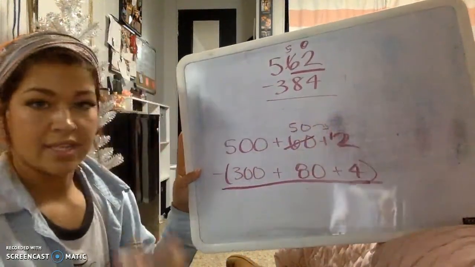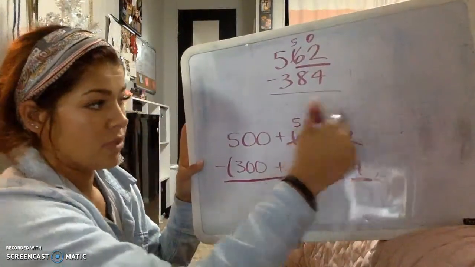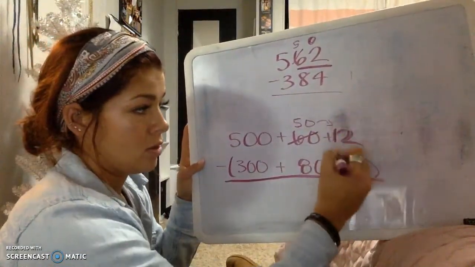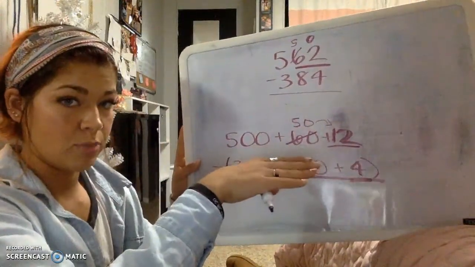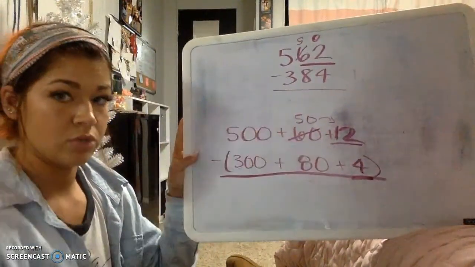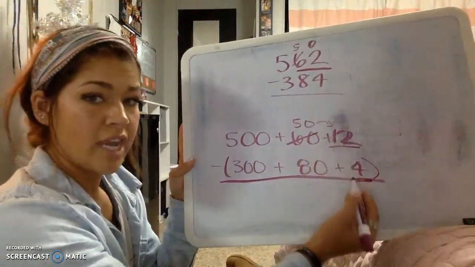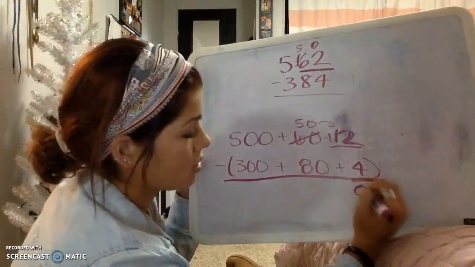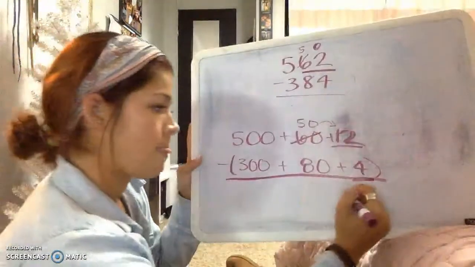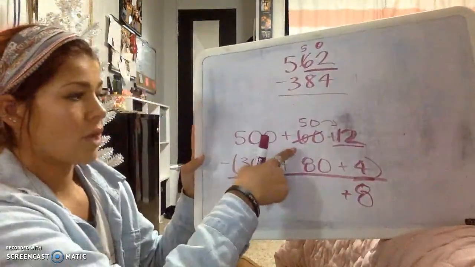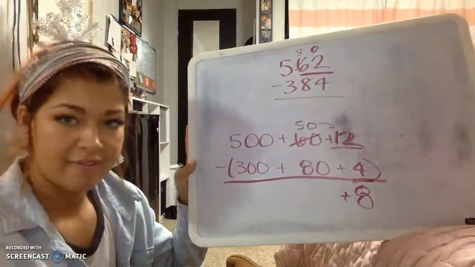putting the 1 in the 10's place right there, so it's representing 12, because we regrouped the 10 and added it to the 2 small blocks that we had there, so 10 plus 2, 12. So we're taking 12, take away 4, which gives us 8 small cubes like we had seen previously, so 8 in the 1s. Now we're going to move to the 10's place. We have 50 take away 80.